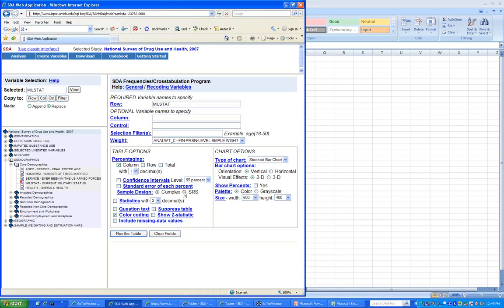I am not sure exactly how complex sample design works in SDA versus SRS, or simple design. I will assume that with complex sample design, you choose this when the study tells you to, like the SAMHSA studies, and that's how you get more accurate results. So we're probably closer to being able to use complex sample design than I initially led you to believe.